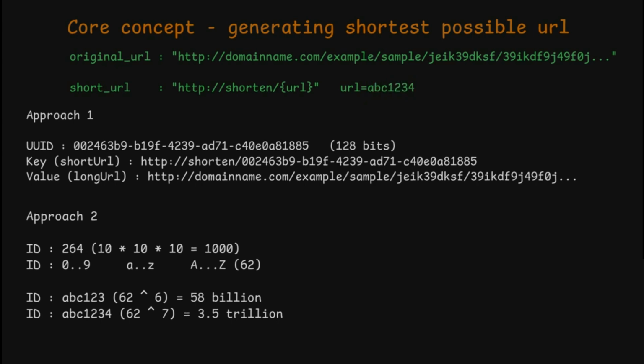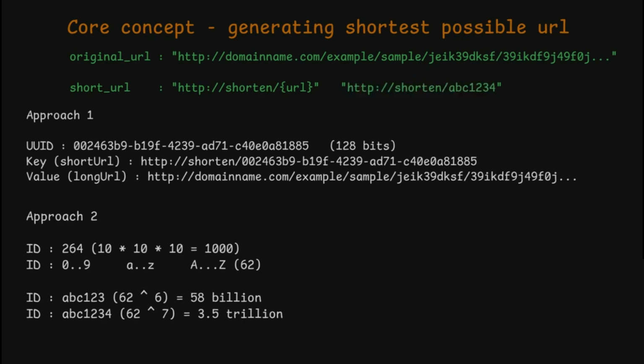The actual URL for this would be something like this for the original URL we have. So this will be the short URL that users can send to their customers. And when the customer clicks this URL, as we discussed, we can send back the original URL along with the status code of 301.